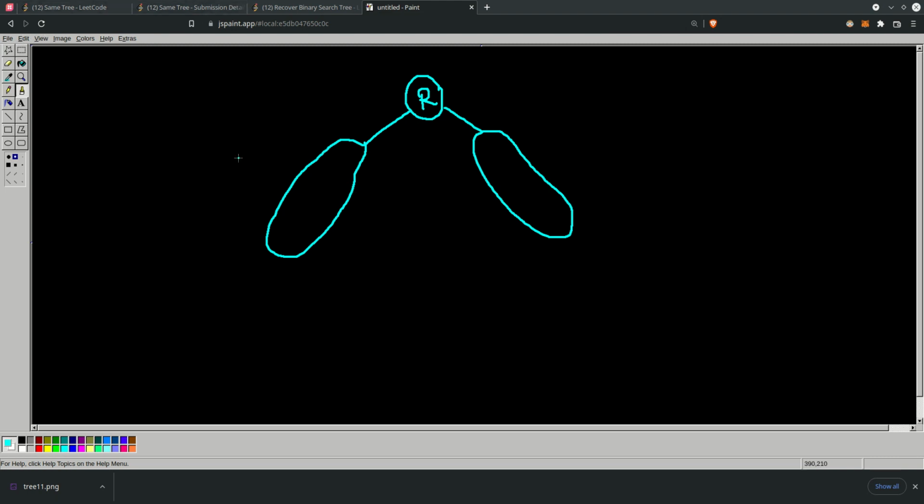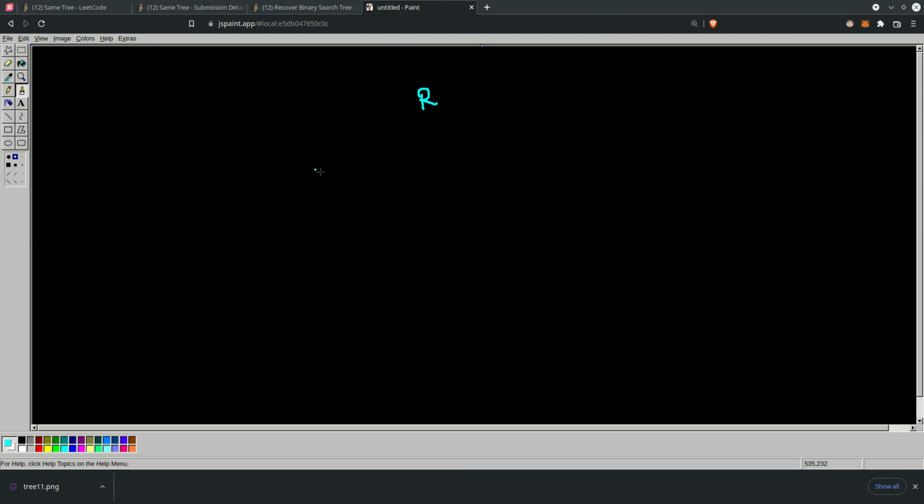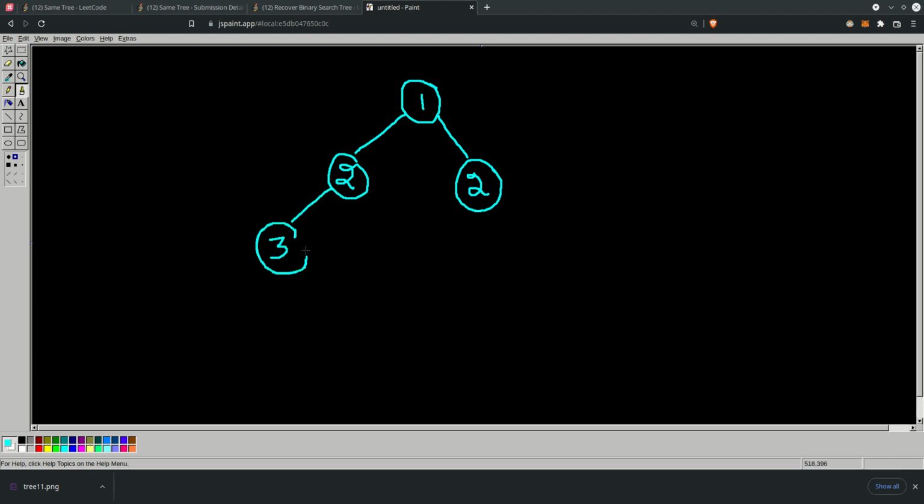Now I am going to draw an example of the same tree. Here 1 is present and here 2 is present, and when we compare level wise, the right subtree must also contain the element 2. Then 2's left child is 3 and 2's right child is 4, and 3's right child is 5.